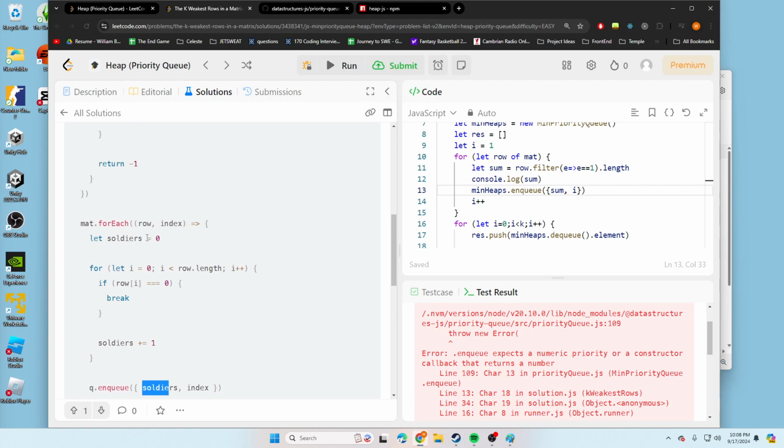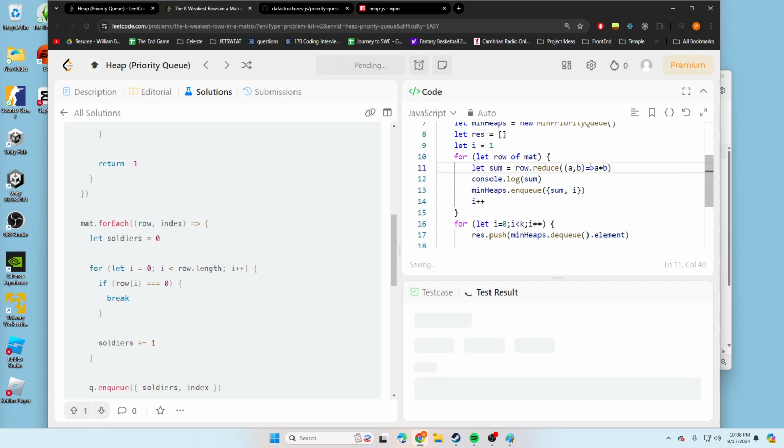Soldiers equals to what? So that reduce in B, A plus B. Let's see if this one can work.